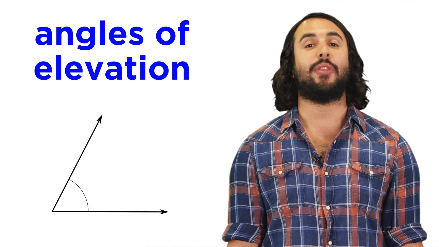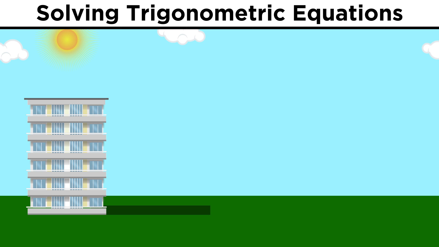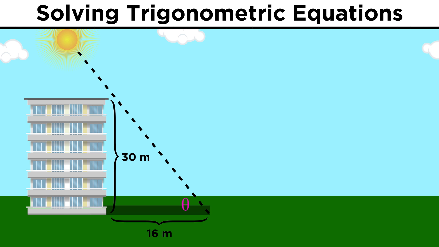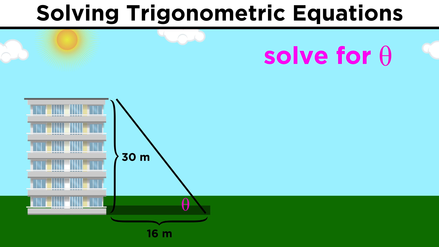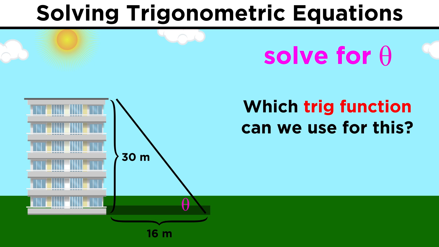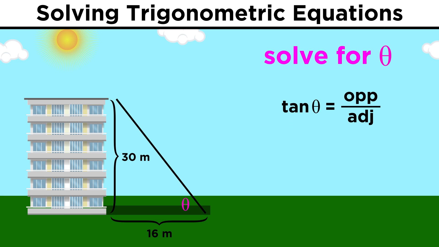The first thing we could do is find things like angles of elevation. Let's say that there is a building that is thirty meters tall, and it casts a shadow that is sixteen meters long. What is the angle of elevation of the sun to the nearest degree? We can set up a diagram, and we quickly see that we have a triangle with both legs of known length. Which trig function relates the sides to this angle? That would be tangent, which is equal to opposite over adjacent. In this case, tangent theta equals thirty over sixteen, or fifteen over eight.